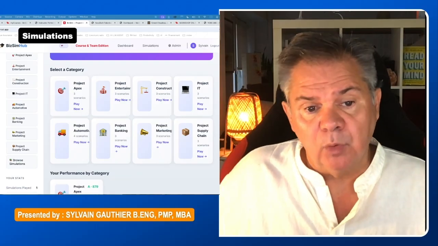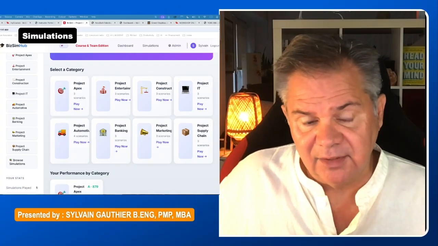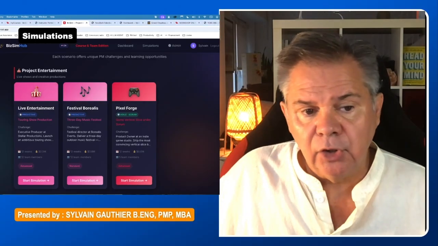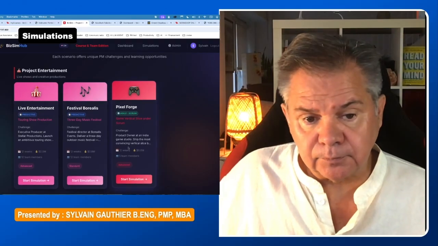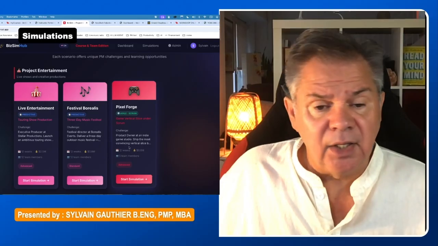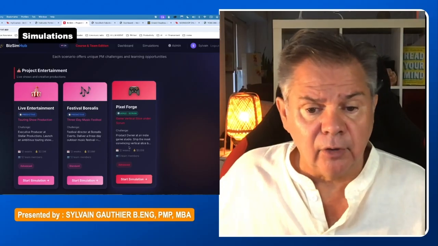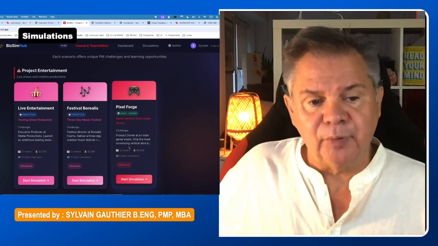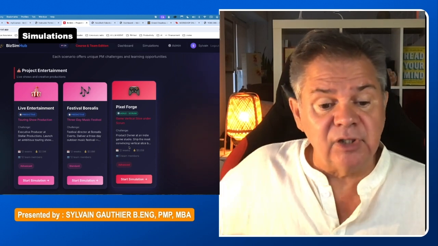In each of these, you will have different types of projects. So if I pick entertainment, for example, you will have 3 projects that you could pick. The projects are either in predictive mode or agile/iterative mode, and so you can practice in these areas. There are also different levels.